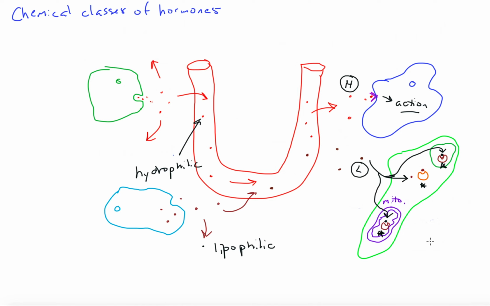And there we have it. We've got our chemical classes, and we've got how their chemical class determines whether they're hydrophilic or lipophilic. And then subsequently, now that we know that, we can tell you whether it binds an intracellular receptor or a membrane-bound receptor because we know whether it can enter the cell passively or if it's impermeable, the hydrophilic ones. All right.